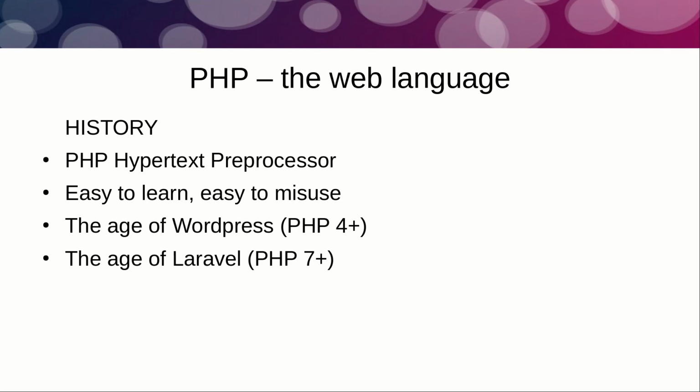Now, the age of WordPress. This is something that I put out there because WordPress is to this day probably the dominating CMS, and I don't like to call it a framework, but that's how it's used nowadays on the web. The big age of WordPress started with PHP 4.6, and going forward, it is still very dominant. And the way it is written is probably also the reason why a lot of people dislike PHP.